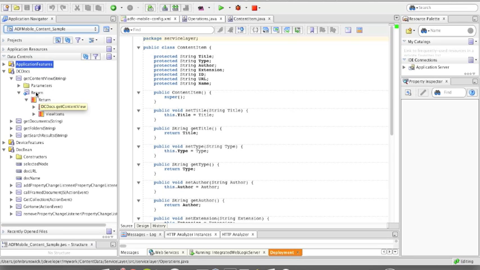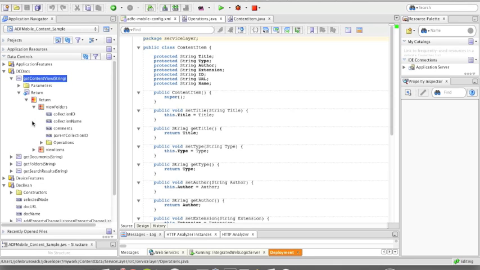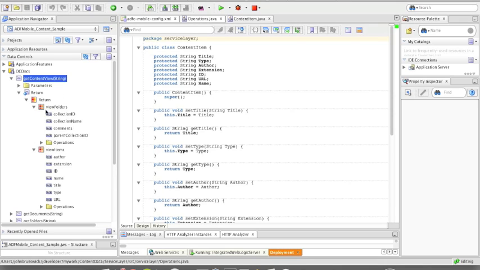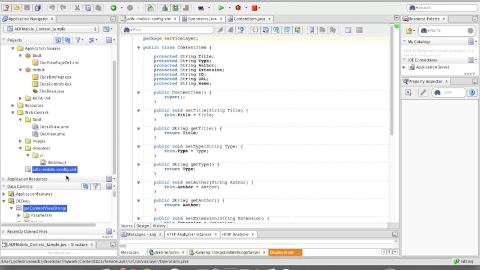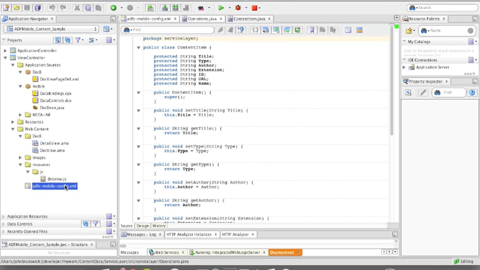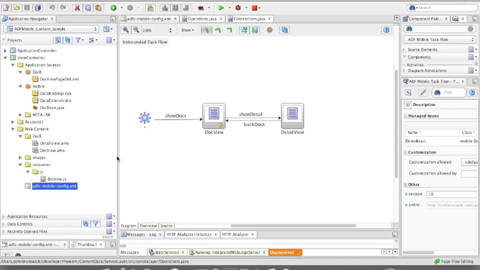So this gives us an opportunity to do something like use this getContentView method that then returns the folders and the items within a given folder. The beauty about this is we get to use all of the data binding available in ADF within our mobile application. And so if we take a look at the project files for our mobile application, we can see here that there are fundamentally two pages that make up our application.